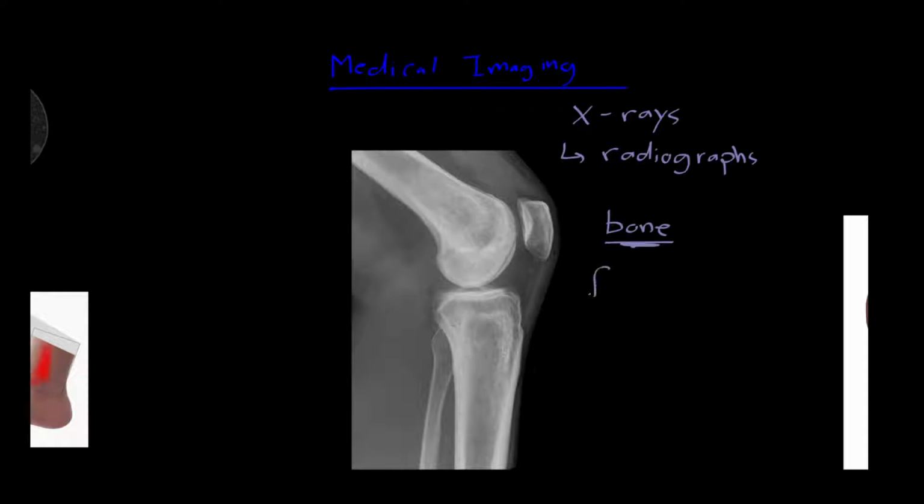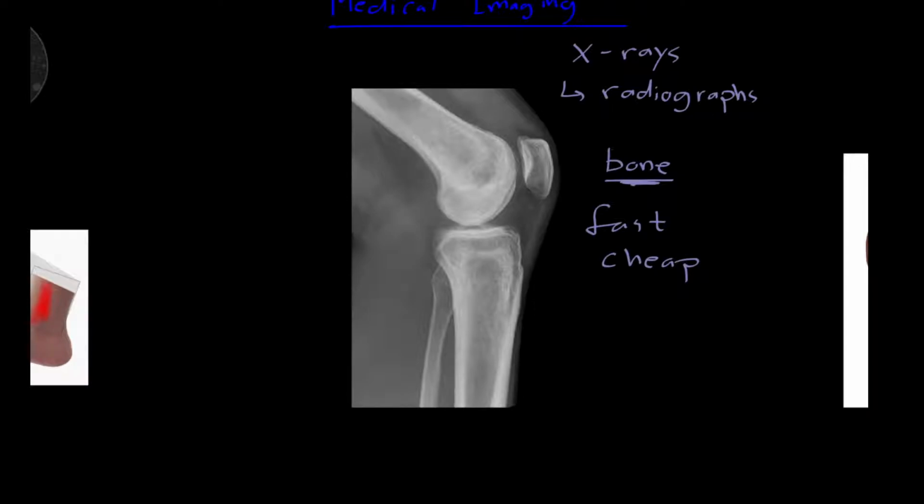X-rays are super fast. It takes like 30 seconds, if that. They're cheap, relatively speaking, of course, meaning only a few $100s versus a few $1,000s. And today, these are imaged digitally. Back in the day, it was like old-fashioned cameras. You'd have film that you'd use in the X-ray machine. It was like an X-ray camera, but of course today it's a digital image. Now, these are the pros for the X-ray: fast, cheap, good for imaging bone.